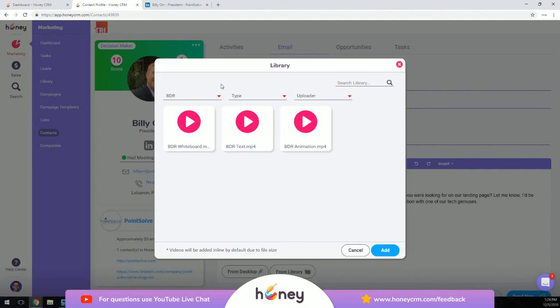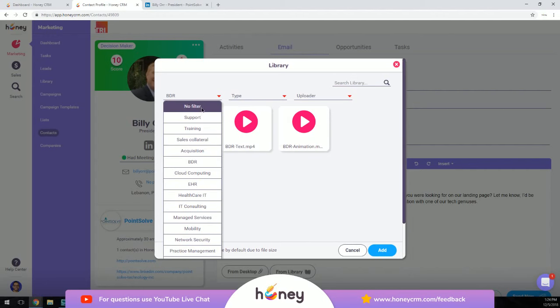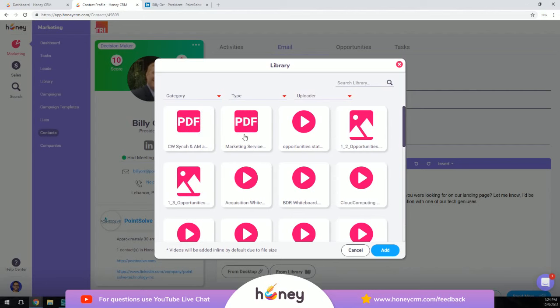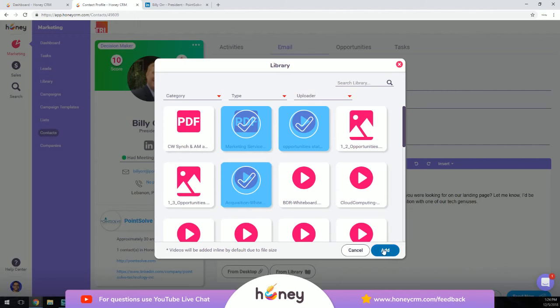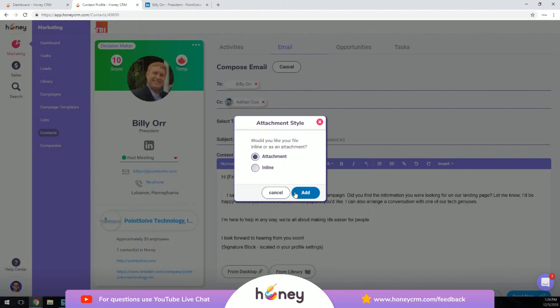And the great thing is that no matter what you do, and I'll just apply no filter, if I wanted to attach a couple different collateral pieces or videos to this campaign, I can go ahead and add it. And I can add it as an attachment or I can add it inline. The great thing about adding it inline is that not only does your email stay lightweight so that it can go through any inbox, but it also gives you a lot better visibility on when and how they clicked on that specific collateral piece, which will also notify you via email to follow up with this person. Hey, this person just downloaded your white paper. Hey, this person just downloaded your video.